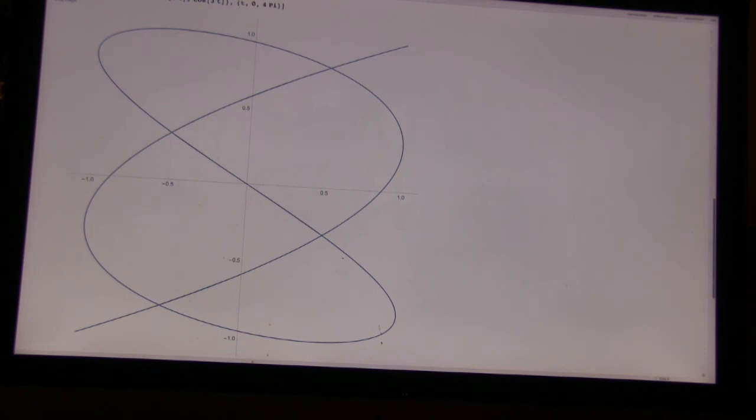Alright, I just wanted to show you that, but again, the most important thing is when you have cosine as the x and sine as the y, what shape do you get? Circle. A circle.